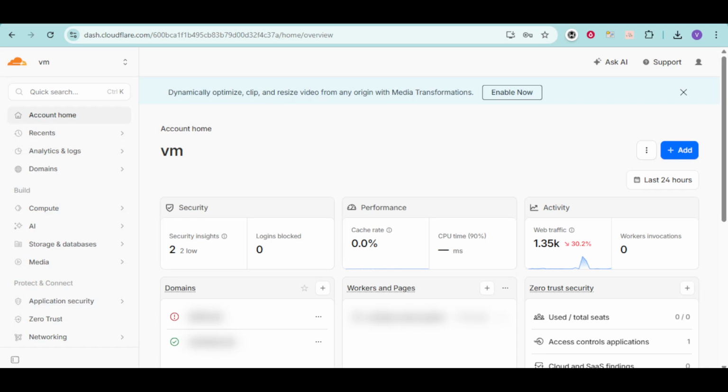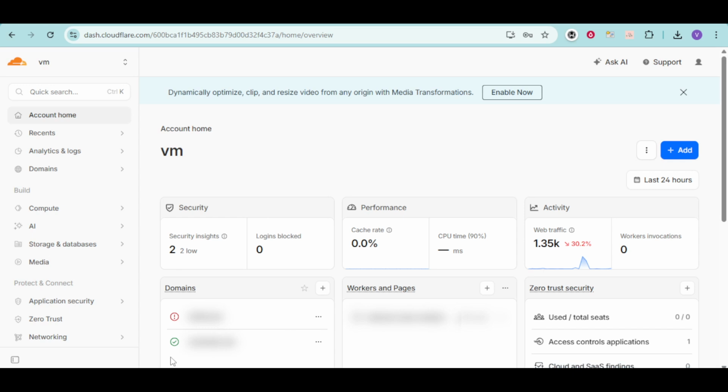In this video, you'll learn how to change your hosting IP address using your Cloudflare dashboard. This is a useful skill whenever you move your website to a new hosting provider, change servers, or are given a new IP address by your host. Updating it in Cloudflare ensures that visitors are sent to the correct server when they type in your domain name.